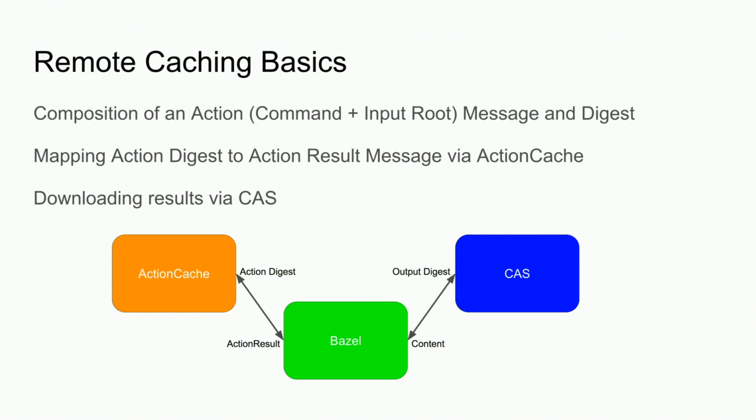So I'll hopefully run through the remote caching and remote execution basics very quickly. The point of this is to compose an action that represents a unit of work that you want the remote system to do, to try to map that action to work that has already been done via the action cache, so retrieving a result, and then with that result that has individual files of outputs that are referenceable via the CAS, the content addressable storage, download those results. So we go action, digest that action to make a key, get a result, and then take the result files, the result content, and download it. And Bazel will repeat this as often as it can, as quickly as it can, in order to get the entire set of action outputs for your entire build graph.